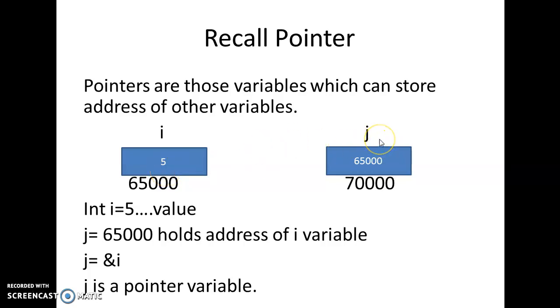So we declare int j which holds the value 65000, which is nothing but the address of the i variable. Hence we can write j is equal to address of i, and as j holds the address of another variable, we can say that j is a pointer variable.